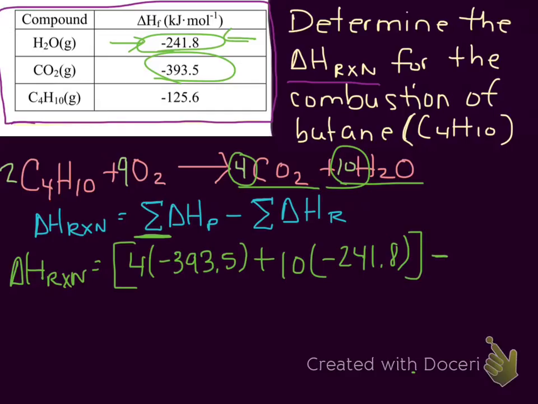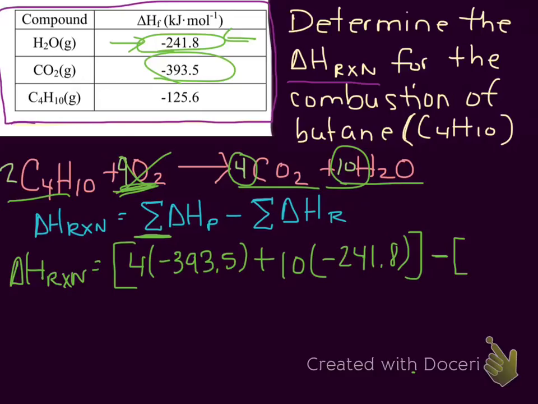And then minus our reactants. Now if we look over here, we have 2 reactants, but one of them's not listed on our charts, and that's oxygen. Elements in their elemental state, so oxygen is diatomic in its elemental state, they don't have a heat of formation. They're considered 0. They're defined as 0. So the oxygen will not be included in our heats of formation calculation. That's different when you watch the podcast for the bond energies because they will be included in there because diatomic elements do have bonds, but in heats of formation they do not.